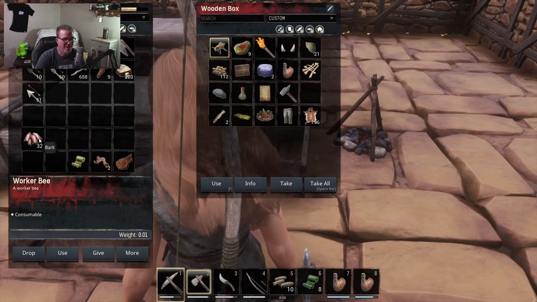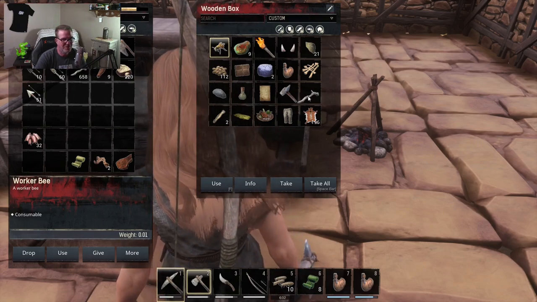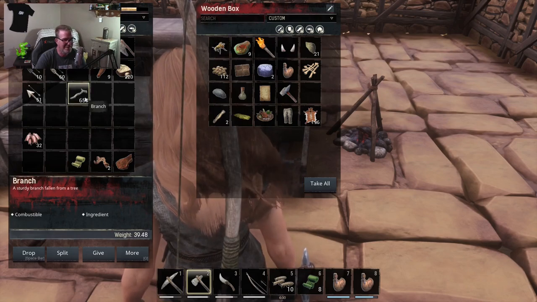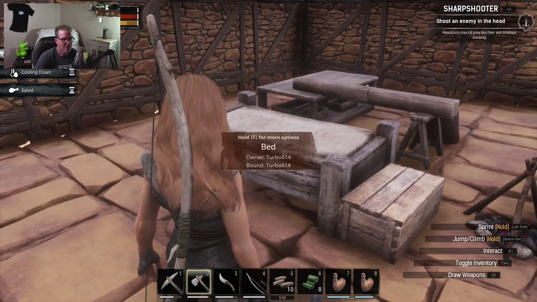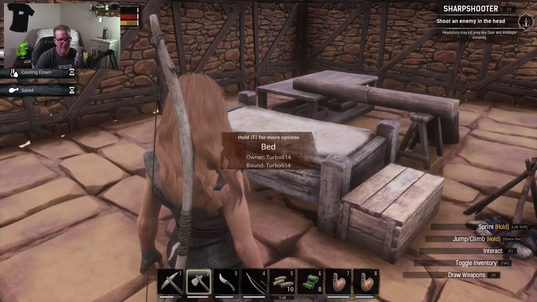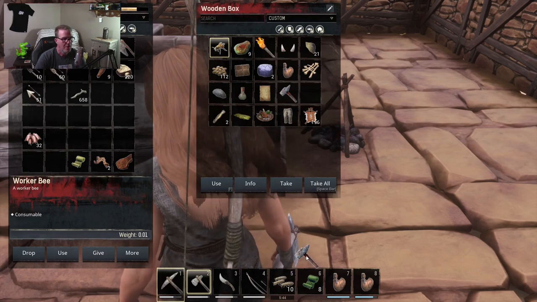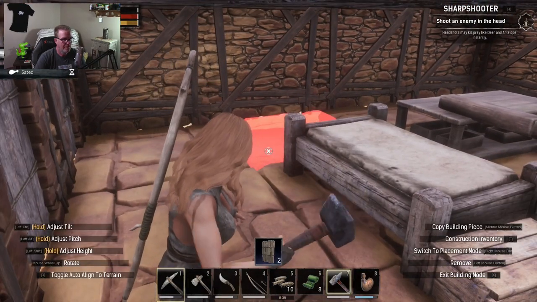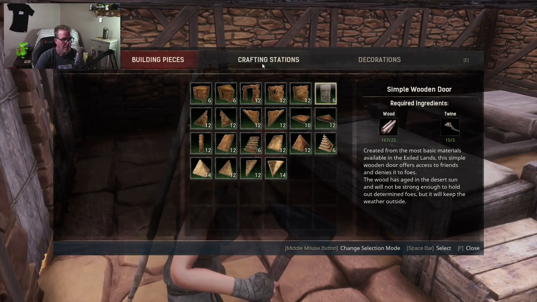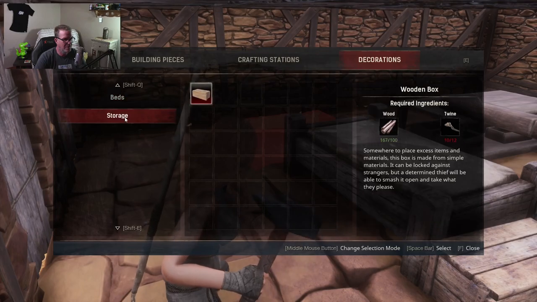And should I keep the torch? I don't need to carry all this shit. I'm carrying too much stuff. All right. Let me make another. I need to make another box. Where did I make the other box? I made it in the, oh, building menu, right? I put my stupid thing away. Okay, let's do this. Here we go. Decorations. Wait, where was the box at? There it is. I'm done.